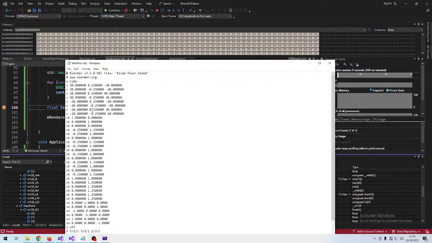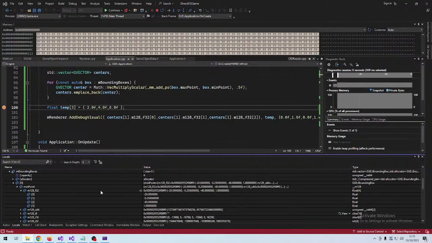So in mesh space you would have these coordinates, meaning -20, -0.25, and -40 would be the minimum in mesh space. 20, 40, and there we go.